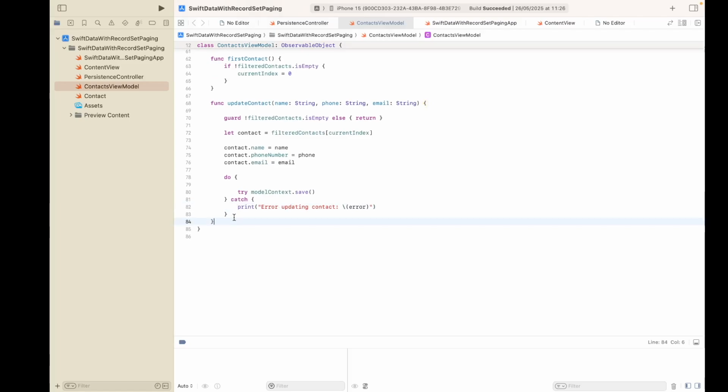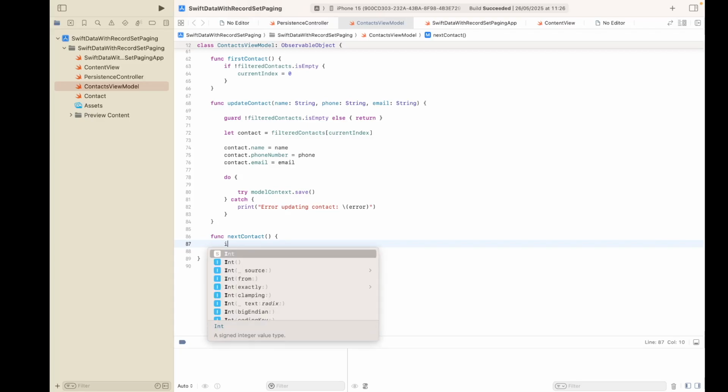The next function we have to create is to enable the user to navigate to the next contact in the filtered list. So this is some paging functionality. We need to implement another function called next contact. So what we need to do now is to check if the current index is not the last item in the list.